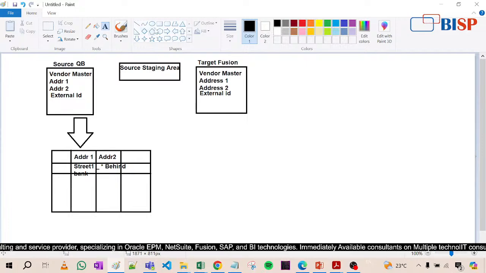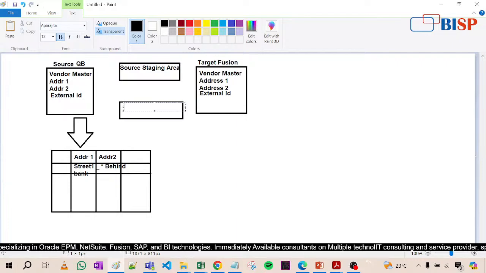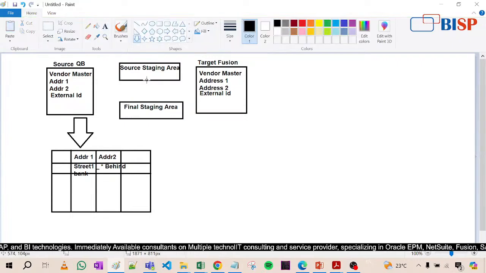Then we will perform operations on it. We will cleanse and massage the data with the help of Python, right? Now here is the final staging area. It is mandatory that we can't tamper with the source data, so we have to pull that data from that folder, perform the cleansing and the massaging, and then put the complete Excel sheets into the final staging area. After this, once the final staging area is done, we will upload all those.